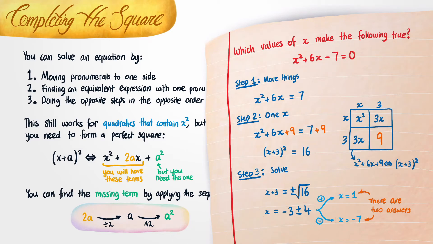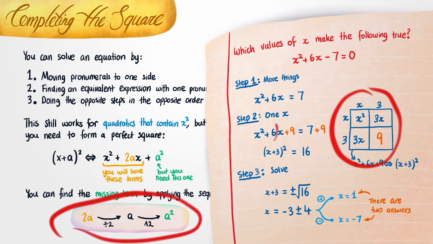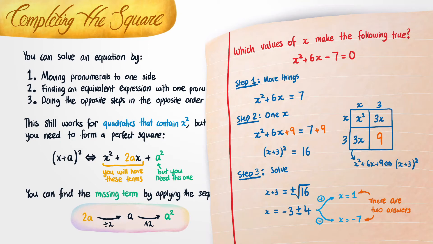It turns out that you can repeat these steps to solve basically any quadratic you like, and this is going to be really important later. Just to make one final remark: despite the fact that I basically always solve this by drawing the square, you can also do it using the algebraic method. If you look at the value of 6, you can first divide it by 2 to get 3, then square it to get 9. You can do either one depending on what you prefer — but either way, you need to add 9 to both sides in order to solve this problem.